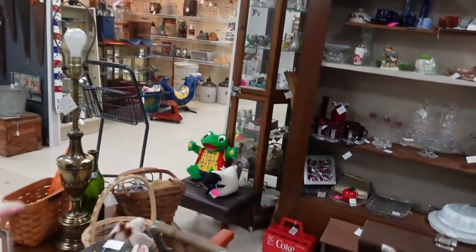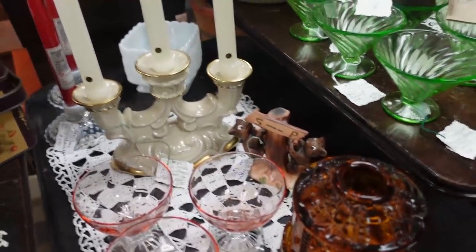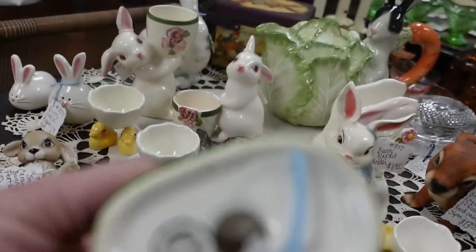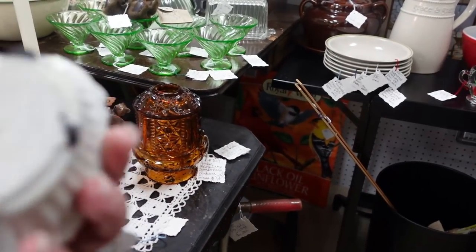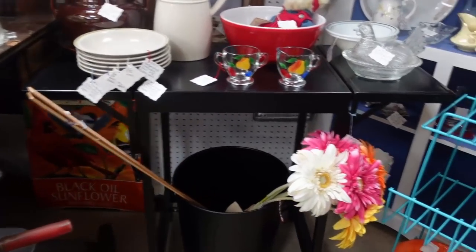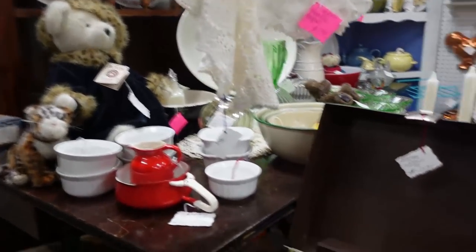It is a pink and green parrot — I like it, so we're going to get him. That's not what a parrot says — that's what a crow says! Here is an amber fairy lamp; I'm not going to get the amber today. We have Ironwood, Michigan salt and pepper shakers. Look at these bunnies — they're Sun La table bunnies with little bunny slippers on. Those are pretty adorable. This looks like it's Japan — $4.95 for the little air plant in there.